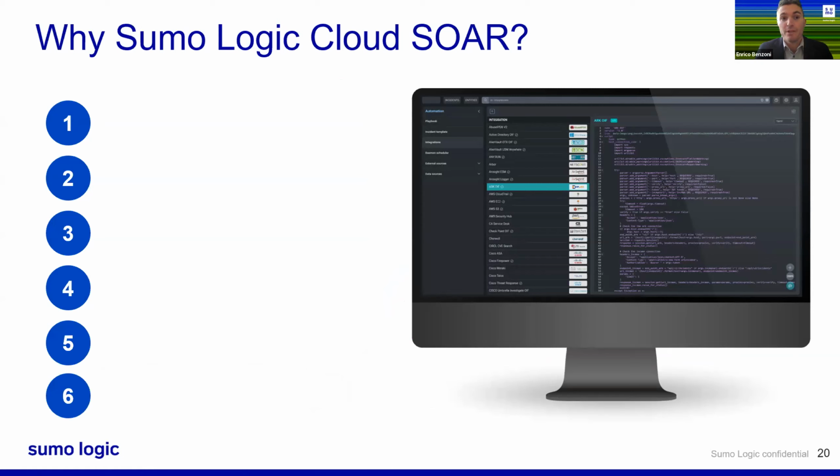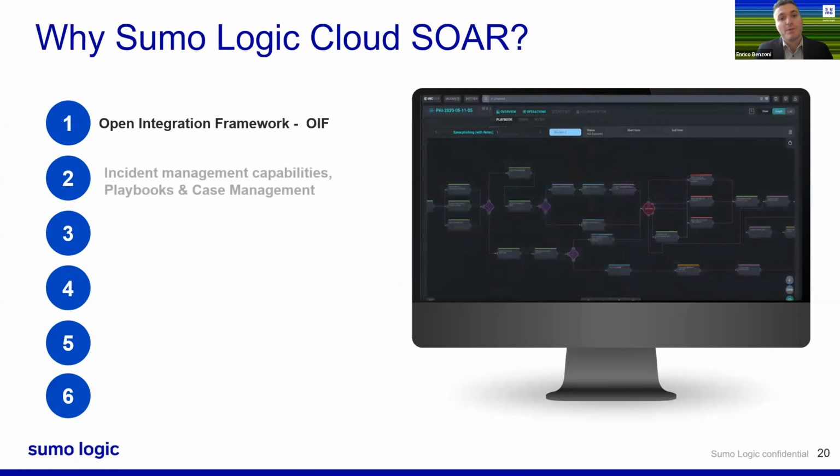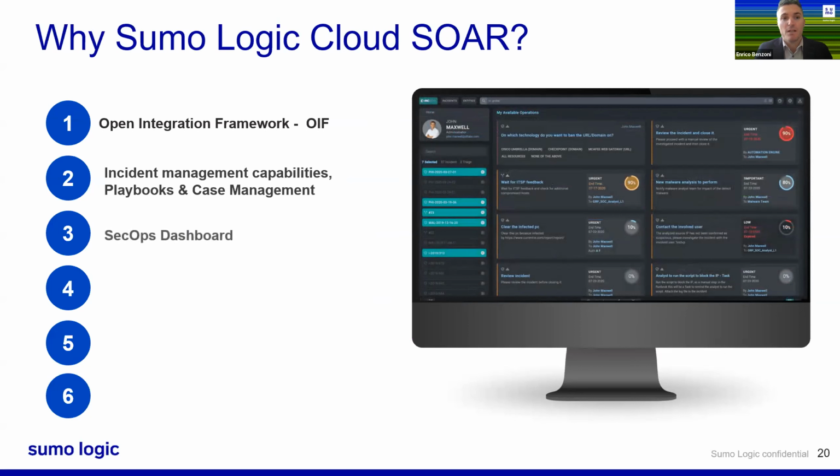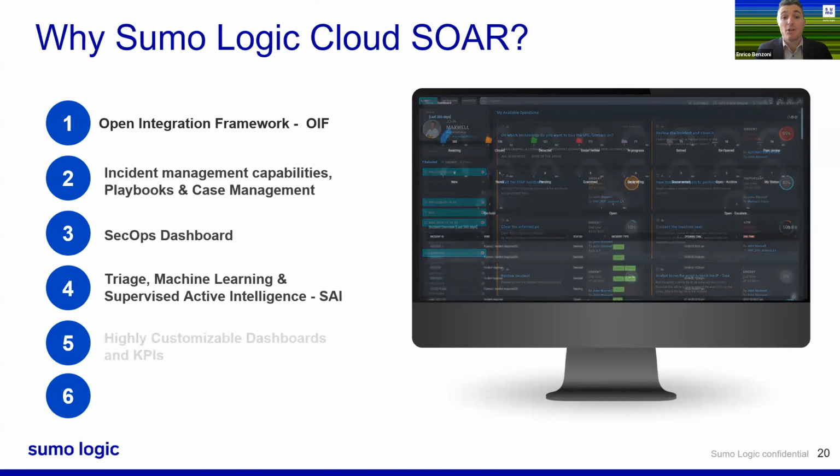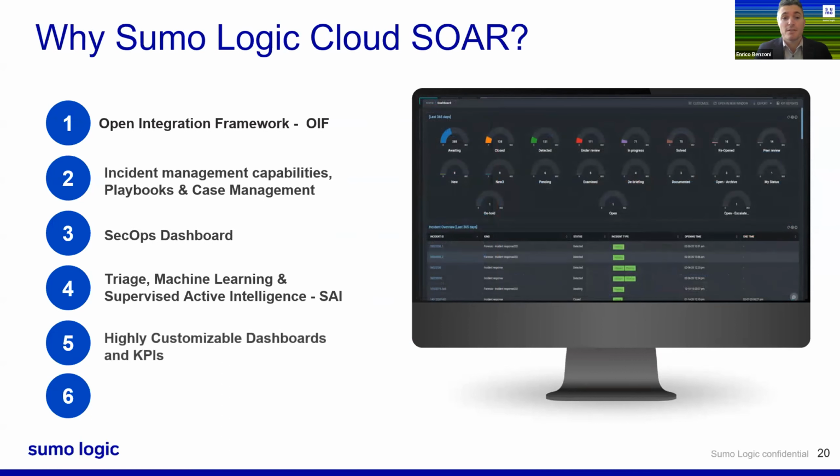So we have seen 6 points of Cloud SOAR. The first one, the open integration framework, which allows you to create integrations and modify existing ones on the fly. The playbooks, case manager, incident management capabilities, the SecOps dashboard, in which appear just the tasks that the analyst has to perform, and they can have here the manual tasks with every collected piece of information to perform a specific task, or user choices.